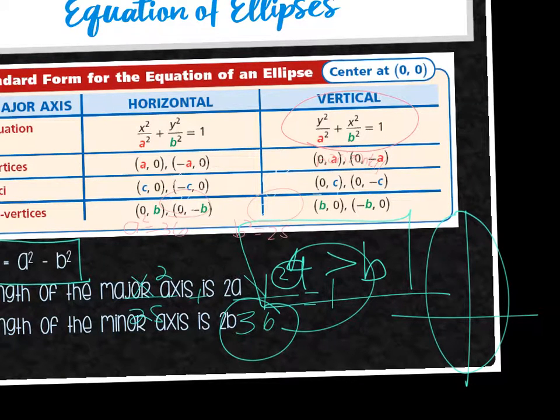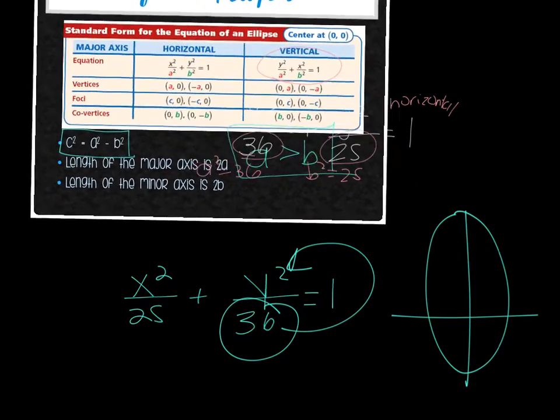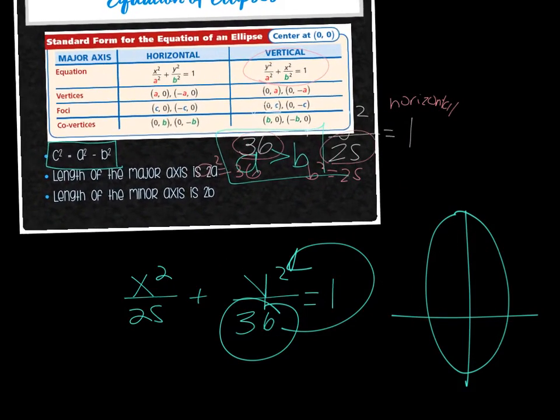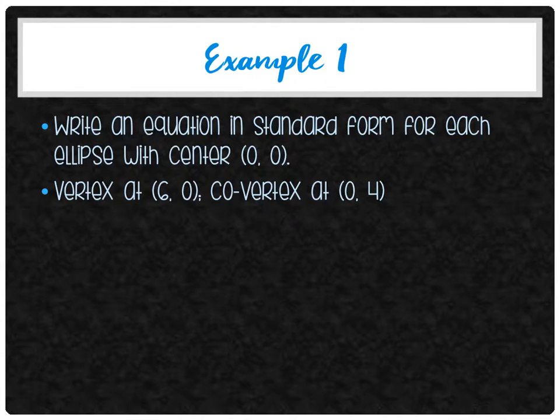Ian: So, like, I get that 2a and 2b is the length of the axis. Yep. So when you find just a and b, is that like the radius lengths for each one? Sort of, except that it's not a radius. It's the distance from the center to the vertex, but they're different, right? Like a has to be different from b. Yeah. So it's sort of like that if you want to look at it that way.